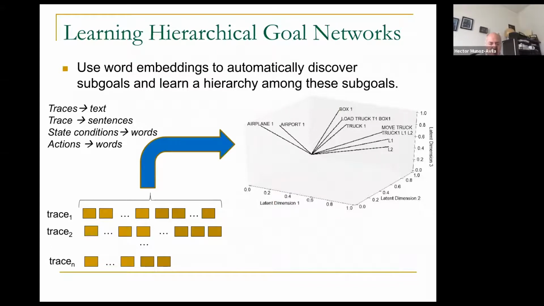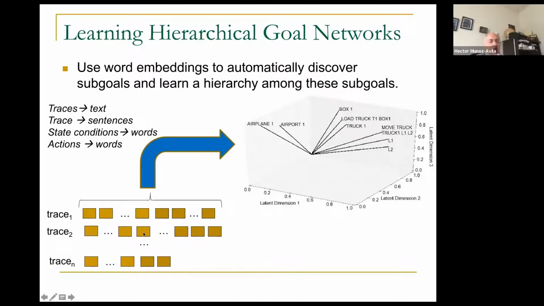This is the way they do it. This is again an example. So now we have all of the traces at the same time that are given as input. And again, each of these is an action annotated with intermediate states. And what they do is they represent this problem of learning this hierarchical decomposition on the goals.